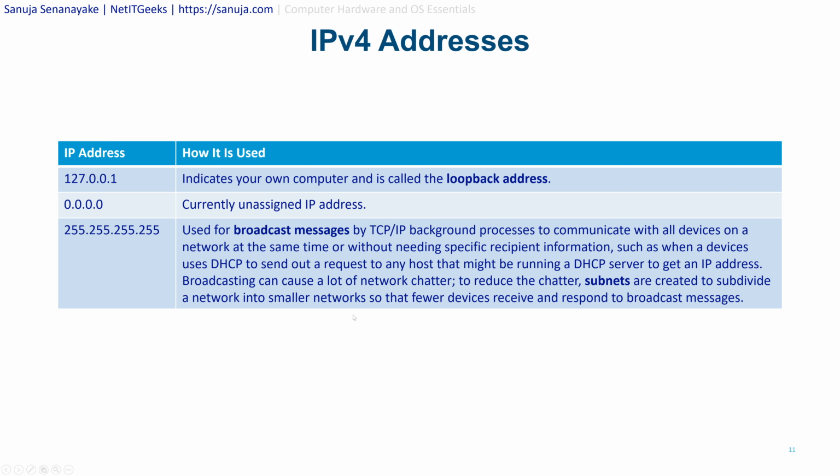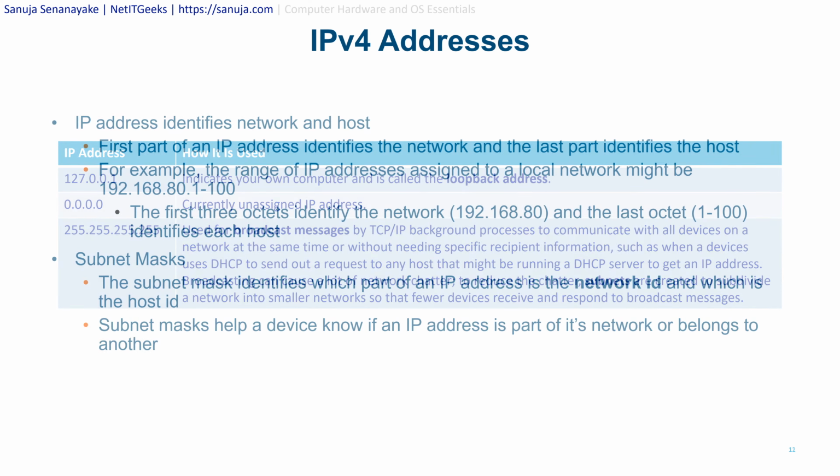To reduce that chatter, we create subnets to subdivide a network into smaller networks so that fewer devices receive and respond to broadcast messages. Again, I'm not going to go into depth on how subnetting is done on IPv4. What you need to know is that a subnet basically divides the broadcast domain into smaller pieces.